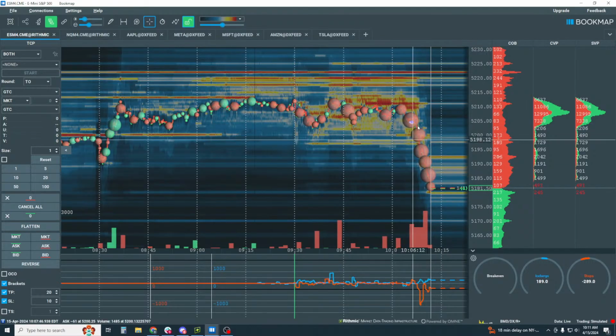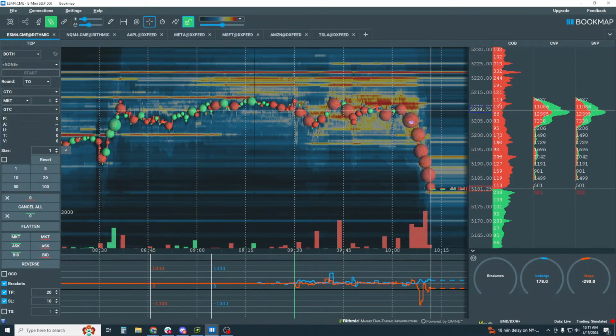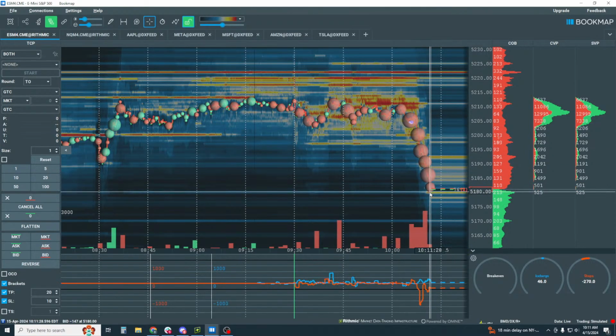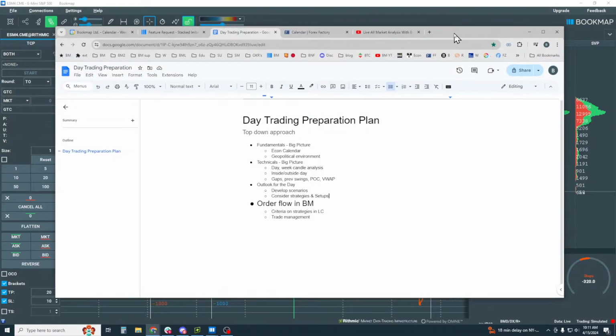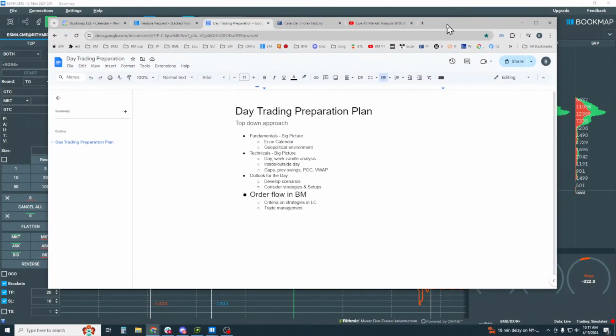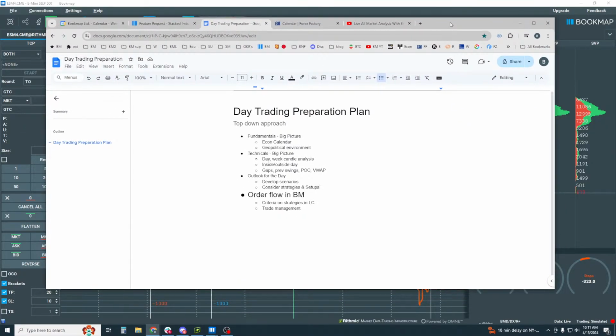Let's take a look at our bigger picture approach still. Let's not get caught up in the price action immediately here, but we'll go through this pretty quickly. So we went through retail sales. Geopolitical, I didn't really look this morning, but we know that there's a lot of stuff going on in the Middle East and around the globe, but that also can have an effect on price. Technicals, bigger picture. We haven't looked at that yet either. So let's do that.